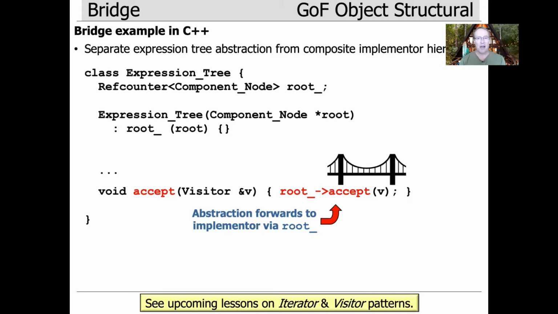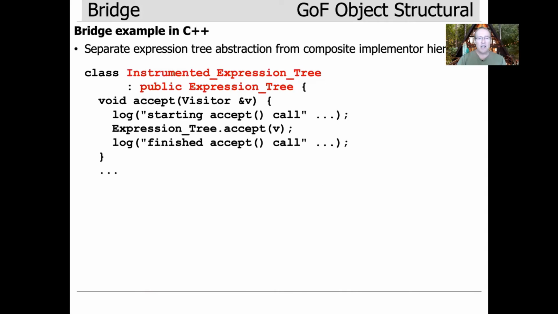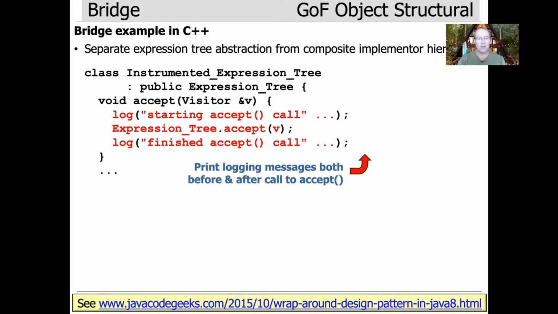And when we get to the visitor pattern, which will probably be tomorrow, you'll see how that works under the hood. It's very cool. You can do various things with this expression tree class. For example, here you can see that we can actually subclass expression tree. So we can make ourselves an instrumented expression tree. And the instrumented expression tree is going to log the start and end of each of the calls. So it's just an example of how you could surround the actual logic with some logging and do that transparently to the client. So we could transparently encapsulate the underlying expression tree with something that logs every call to it.